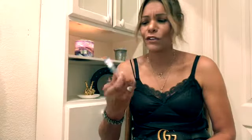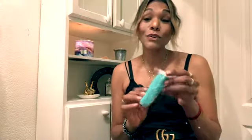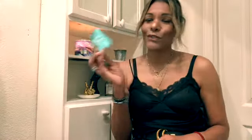You've got to have your gum. I usually love Mentos, but I've been getting the Trader Joe's gum, and it's sugarless and it's good. So pop that in there. You want to have gum. Just trust me, you always need your gum with you. Then I found these cute little Kleenexes, and it says believe in yourself. I love that. So I always need these for whatever reason. So gotta get those in there.